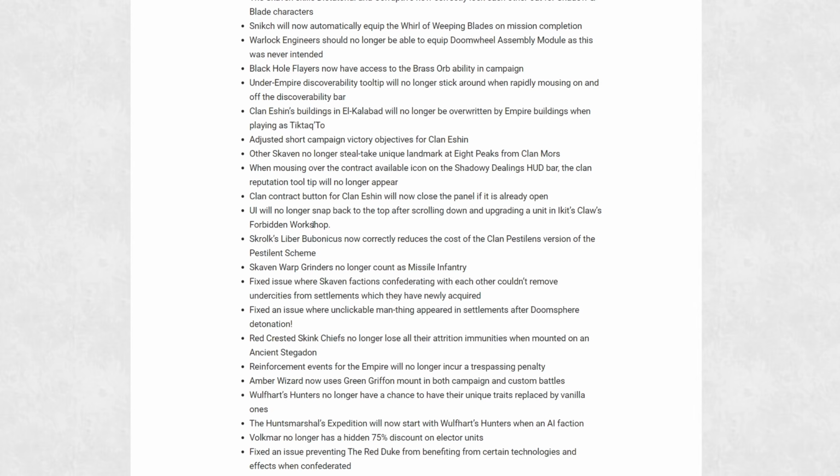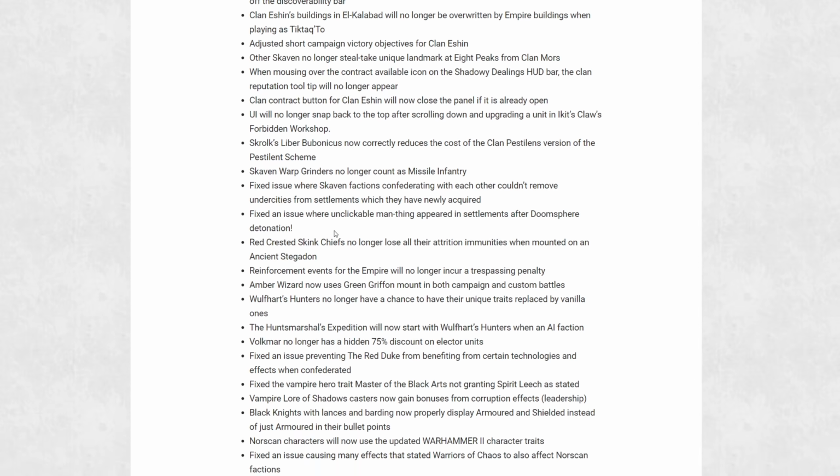Good. Clan Contract button for Clan Eshin will now close the panel if it is already open. UI will no longer snap back to the top after scrolling down and upgrading a unit in Ikiclaw's Forbidden Workshop. Alright then. Scroll to Liber Bubonicus now correctly reduces the cost of the Clan Pestilence version of the Pestilence scheme. Skaven Warp Grinders no longer count as missile infantry. That's a very strange thing for them to count as. I guess it's because they were sort of a copy and paste of another weapon team, given their model and everything. So that tracks.